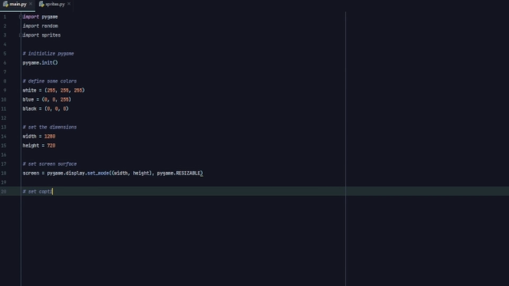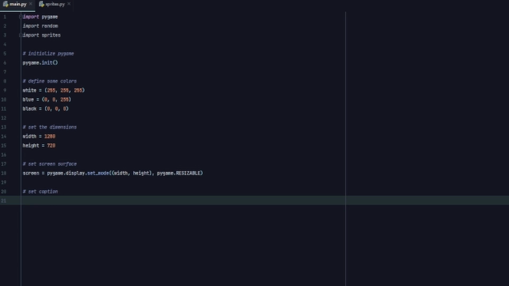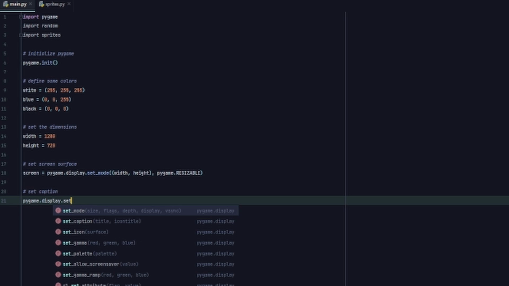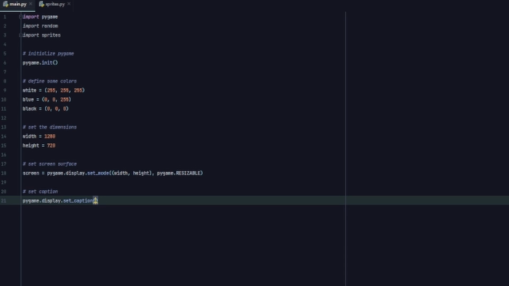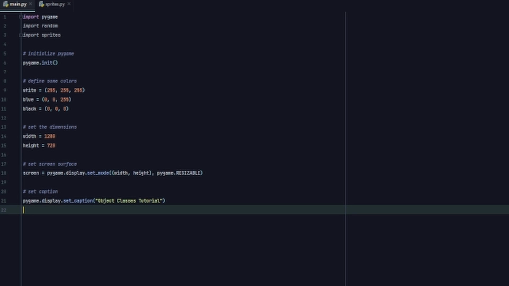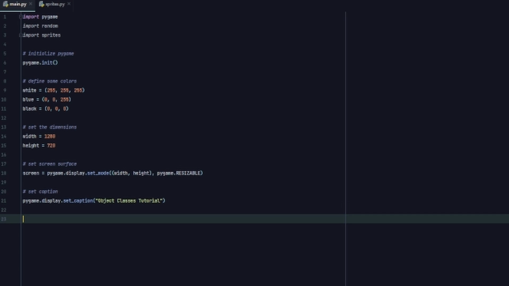And now let's set the window caption or title, however you want to call it. However, Pygame calls it a caption. pygame.display.set_caption. And let's do object classes tutorial. That's all we're going to do for now.